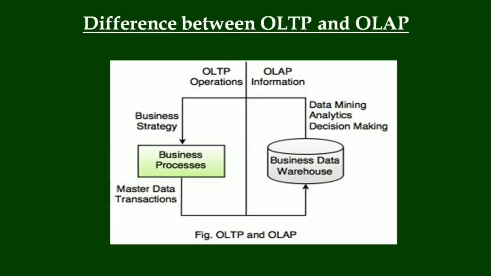And by using the OLAP, what are the transactions? By finding the nature of the transactions, we can make some decisions. We can perform the analytical things by using data mining. So OLTP writes the data to the database. Each and every transaction writes some data to the database, and after writing these data by using the online transaction processing, we use the online analytical processing to get the information. We perform some analytical operations to find information for business forecasting by seeing the sales in previous years, in previous quarters of the year. We can forecast what the sales will be, and we can make some decisions to increase the profitability of the organization.